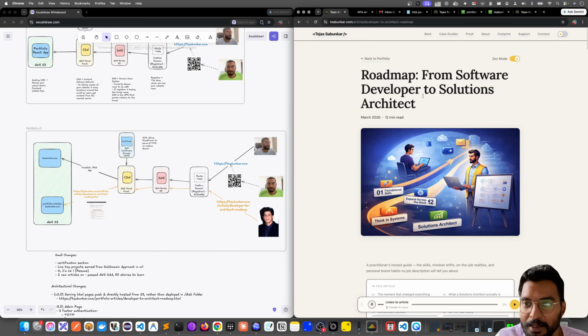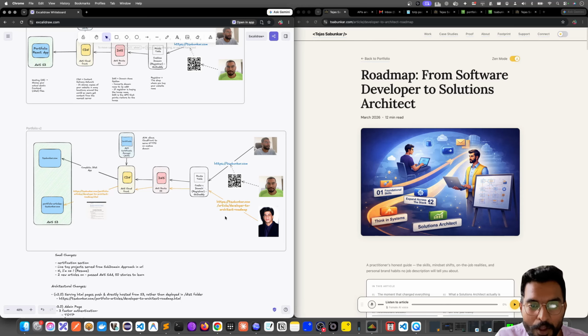This was one of the articles. This article has now been opened at tsabunkar.com/articles/developer-to-architect-roadmap. Check the URL. This URL has been loaded from https://tsabunkar.com/articles/developer-to-architect-roadmap, right?